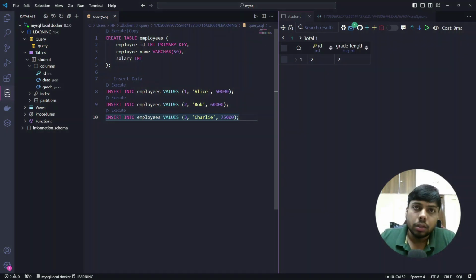What is a classic example of this? Say for example, there is a banking transaction happening. Person A is sending, say, 200 rupees to person B. So how will the database query be written for this? We will take the account number of A, update its balance, set it to minus 200, and we will take the account ID of person B, update its account balance to plus 200.